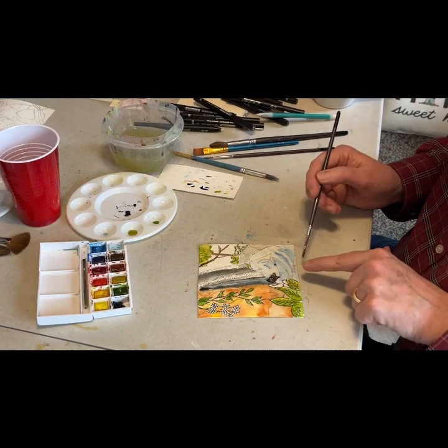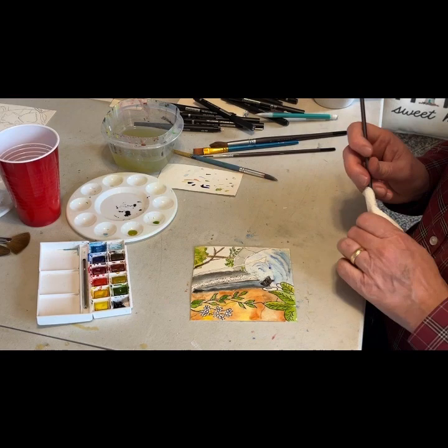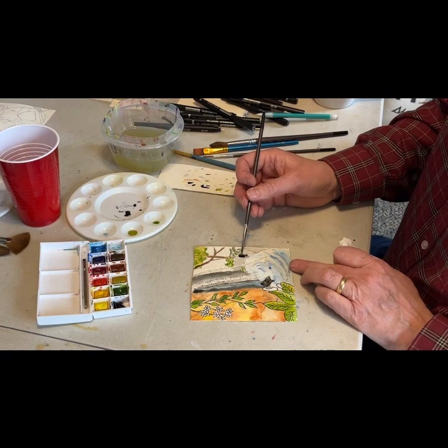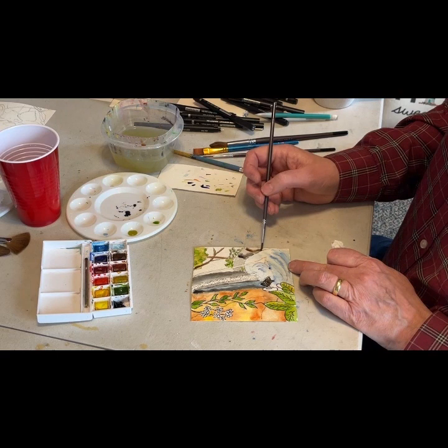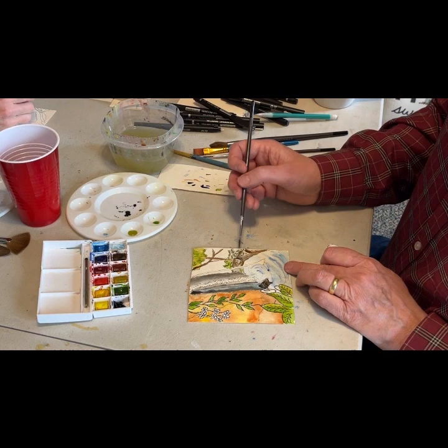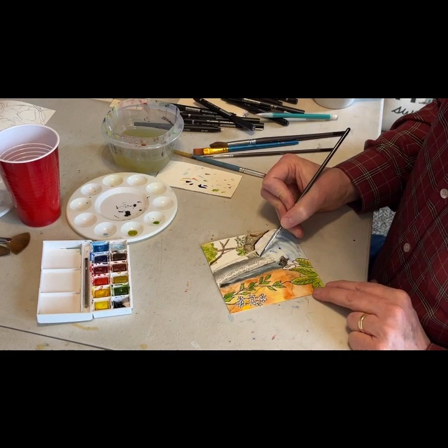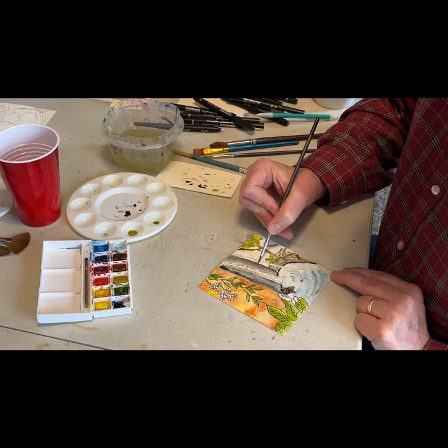I had a little splotch of brown down there — I was wetting it and trying to wash it off with my paper towel but it wasn't really going away, so I decided to just add another layer of blue. Now this is the bank of the pond and I'm going to give it a little form. You don't have to match exactly what's in your picture — a lot of times there's no real interesting form in there, so it's left up to you to decide where to put the darks. The contrast of dark and light is really what makes the picture pop and stand out, including color. Color pops. Contrast pops.